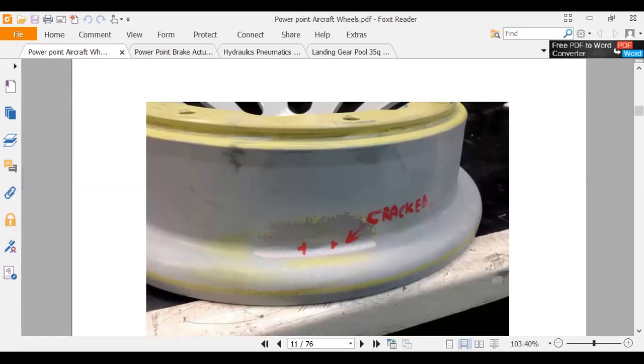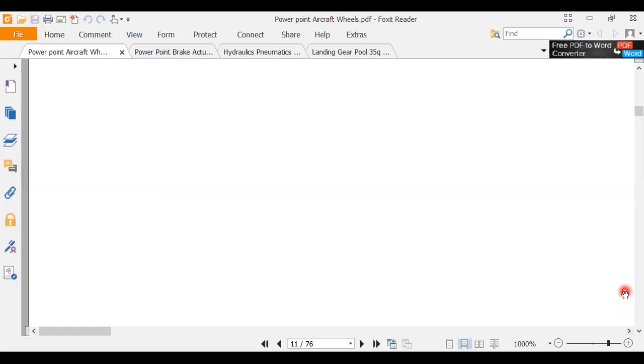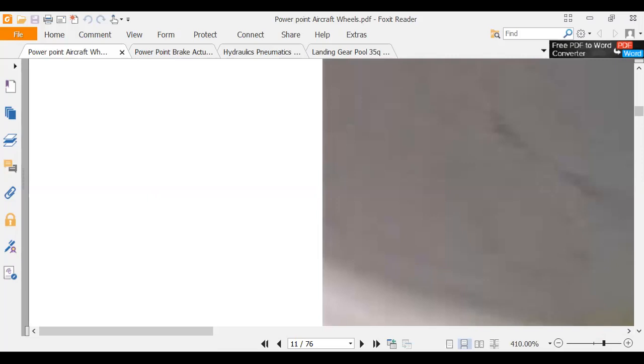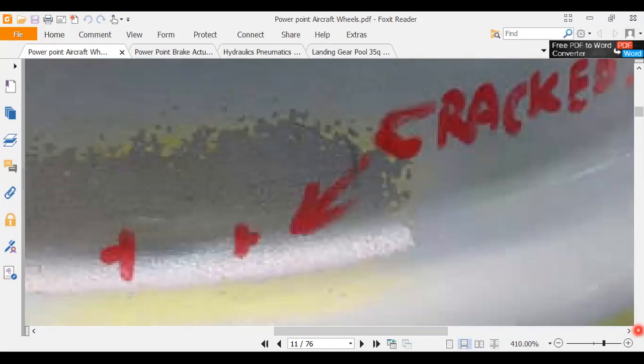But let's see if we can see a little closer. I don't know if I can really see that crack. I think I went too far. Now I gotta, here we go. We're getting it. Got it out of the microscope. Nah, I can't really see it in this picture, but that's where they crack.